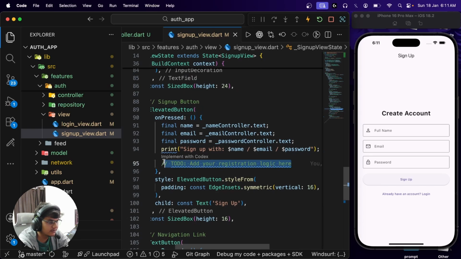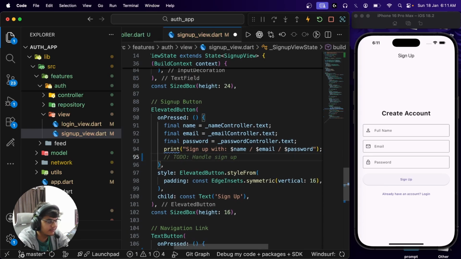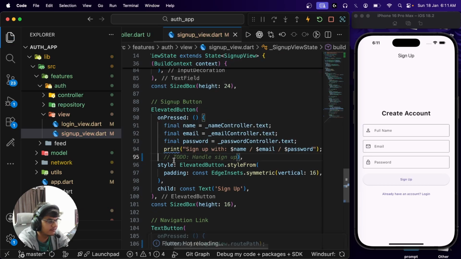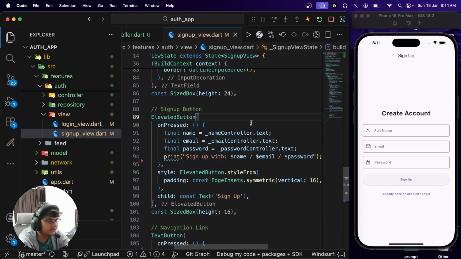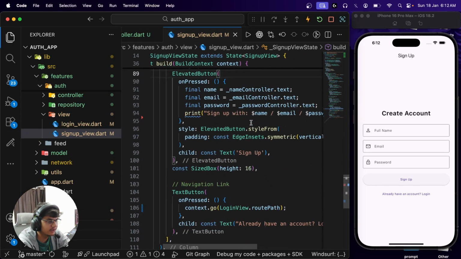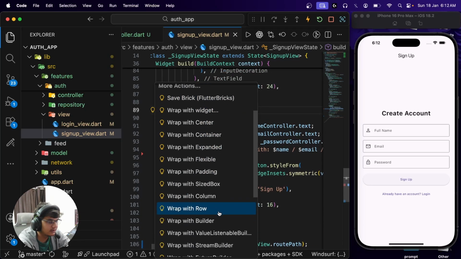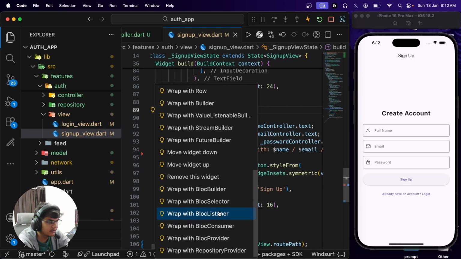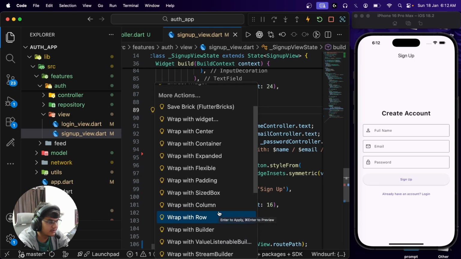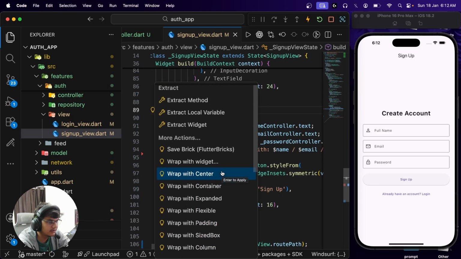All we have to do is ref.read, but we don't have access to ref straight away. This button needs to be inside a builder.